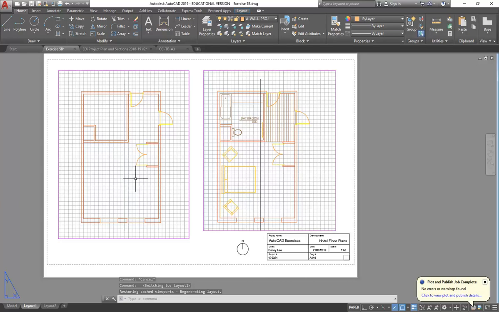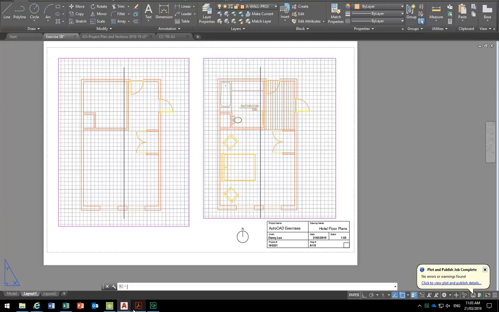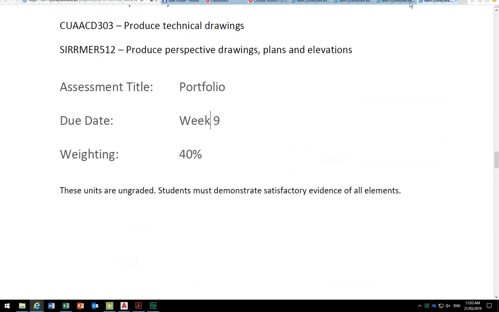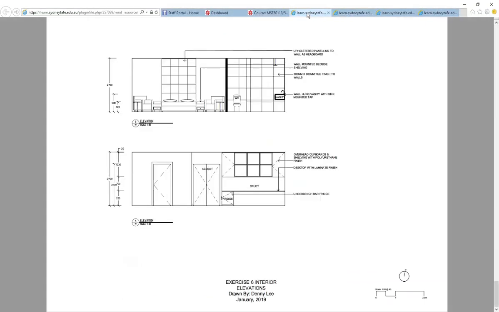Okay, so I've got my first page set up with the plans laid out the way I want. And now I want to set up another page for the interior elevations, which I've got here. Sorry, wrong tab. This one. And again, this would be a really good one for you to print out because then you can hopefully do a better job than what's here with the line weights. And so I'm going to show you that right now.